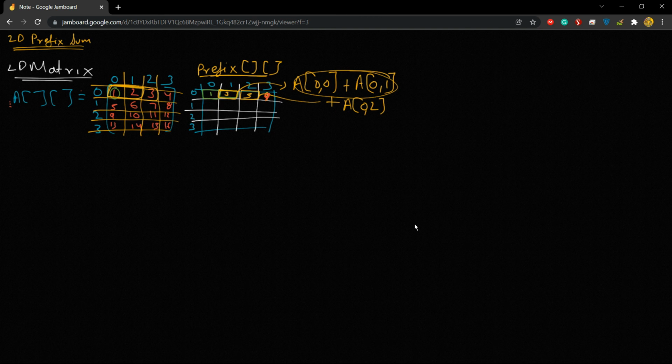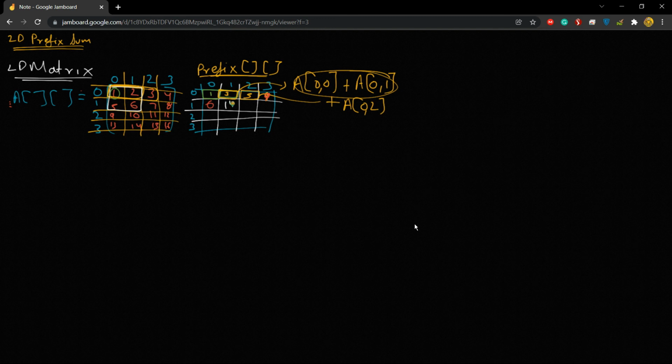So this will be 1 plus 5, that is 6. Now the next column, this one, is equal to the sum of this square: 6 plus 2 is 8, plus 1 is 9, and plus 5 is 14.